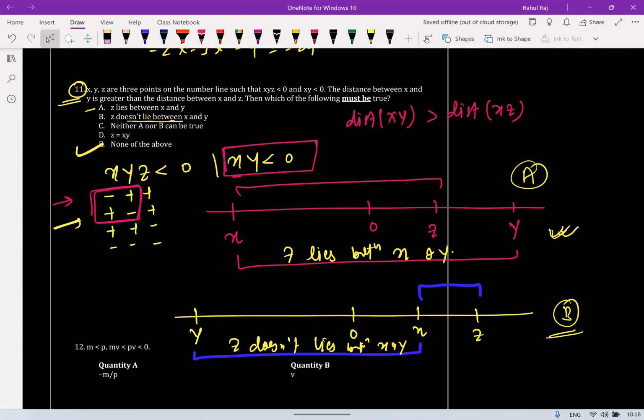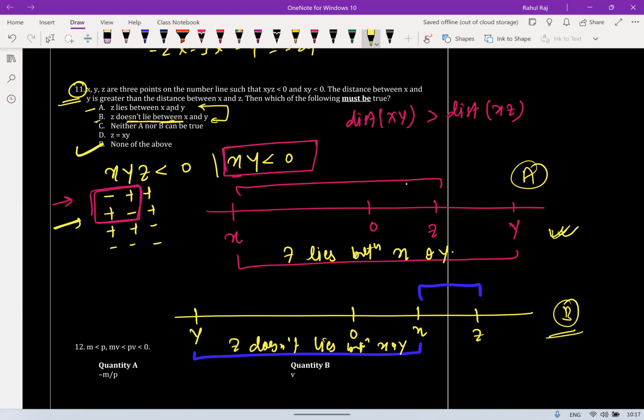For this x, y, z, for example, try plus minus plus, and then also try minus plus, then also try plus minus for x, y. I've just tried to put in questions such that your thought process can be extremely varied. Such things are written in the option: z lies between x and y. And the second statement is also written: z does not lie between x and y. So your job should be to think about that. Is it possible to do both? Yes or no?